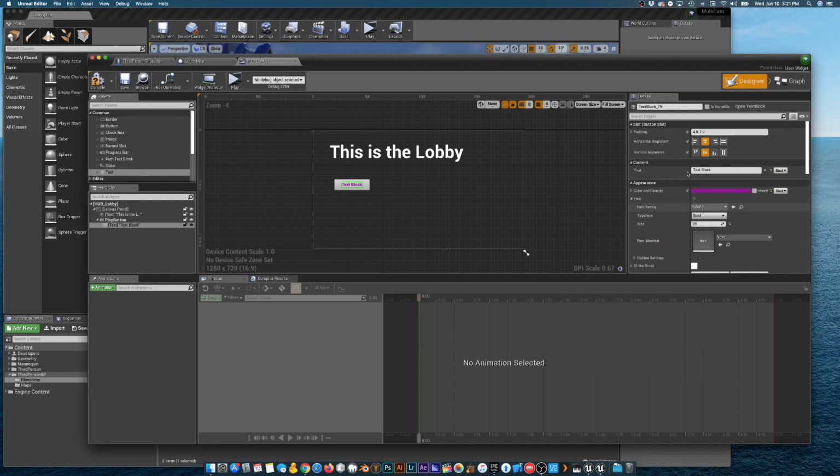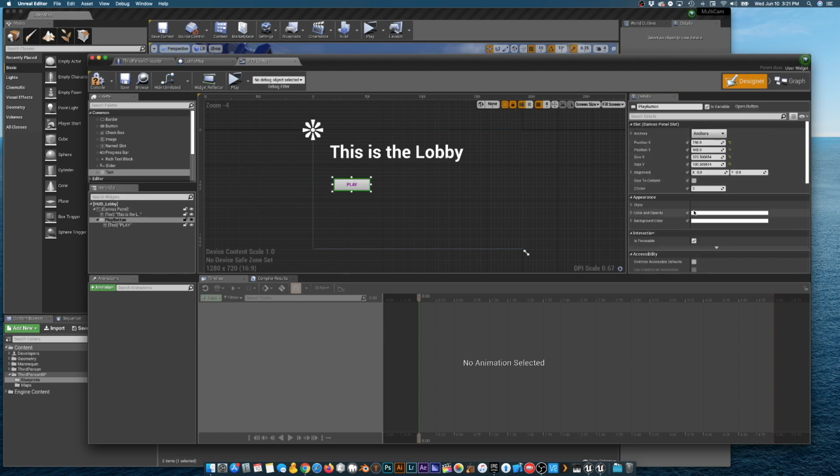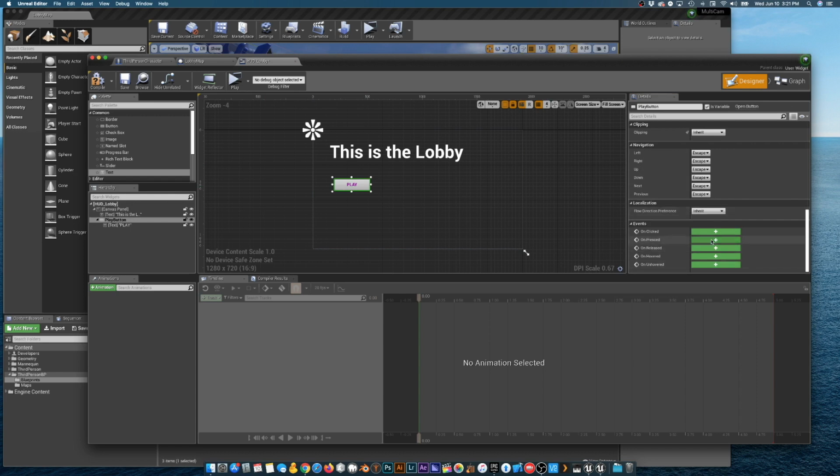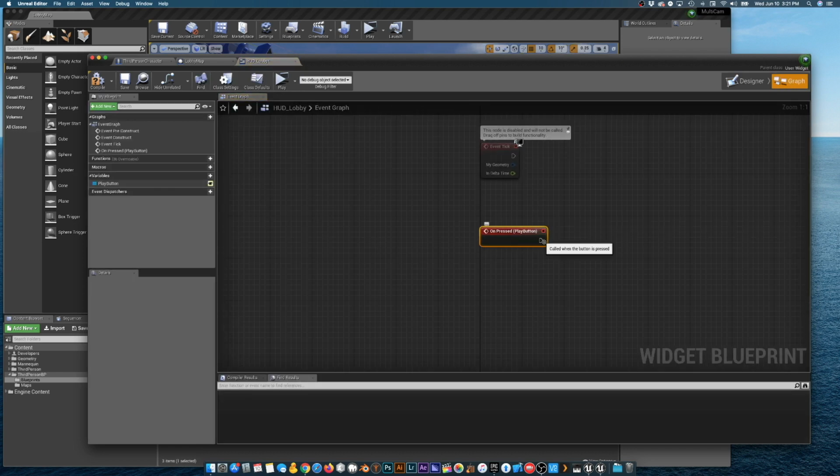Then we're going to go into the button, say on press, open level.